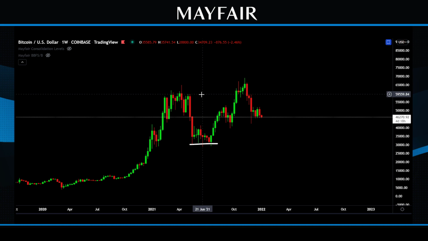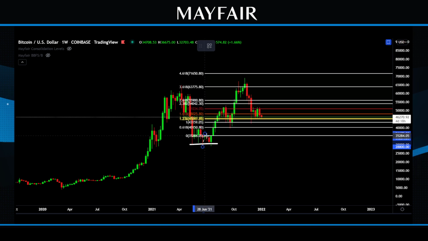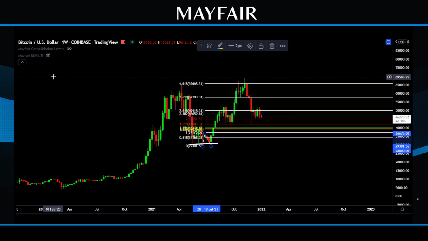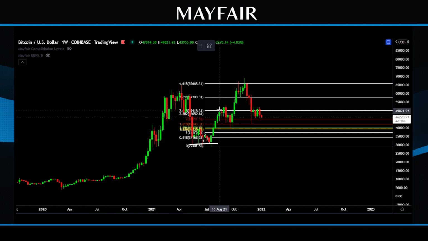Now, if we go to the next moves up, we want to be looking at, how accurate are these levels going to be? How sustainable are these levels going to be? And what we can see, we had a nice rejection from the 2618 there. Now, in Forex and other kind of commodities, you're more likely to see a 1618. But given the hype, especially the retail, terms like diamond hands and buy the dip, I think for me overall, a 2618 is possibly the new norm when it comes to crypto trading as a whole. But I think the fact that it's actually still the 618 levels just shows the levels of respect that they have even at that point.